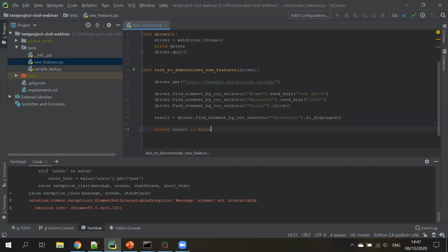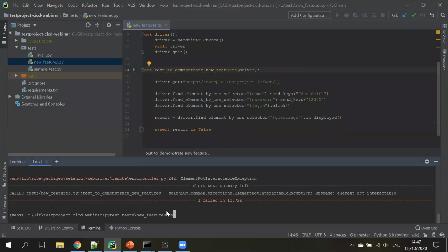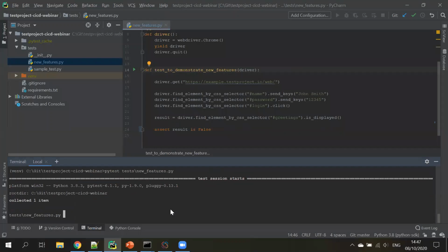Let's invert this assertion to false to trigger an assertion error. So all WebDriver commands are executed successfully, but one of the assertions fails, which makes the test fail, obviously. But I also want to see this reflected in my report on TestProject. So let's run this test again.